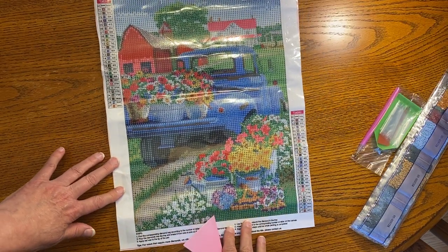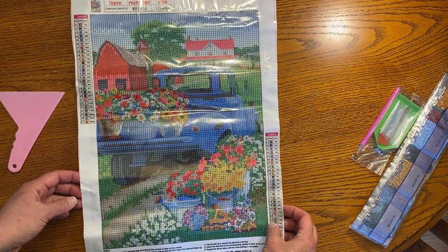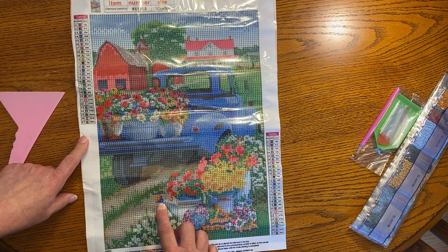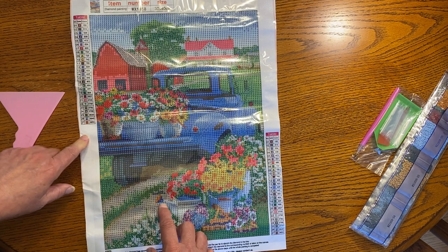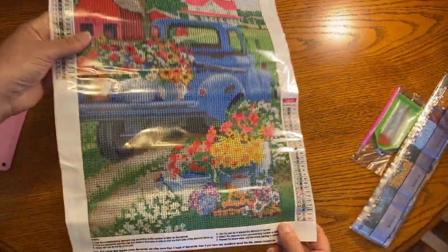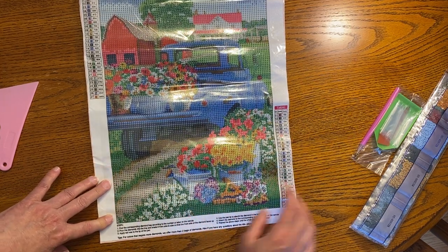So there we go. So you can see that. Again, the drill field's super clear. Has DMC codes on it. Has letters and numbers. And the numbers are in order. You know, one is a symbol one, two is a symbol two, because some canvases don't always do that. Let me just bring this up so you can see how nice and clear the drill field is. I love the old truck, but I love farm life anyway. I think that's super pretty.